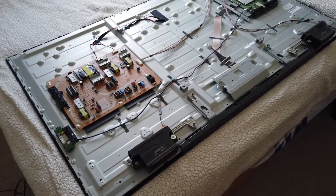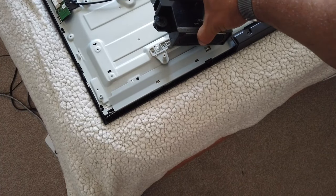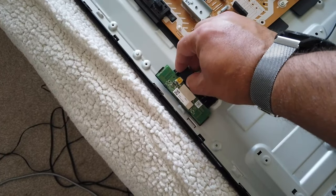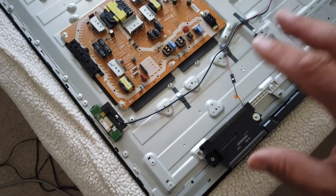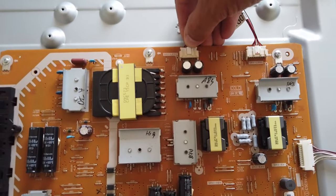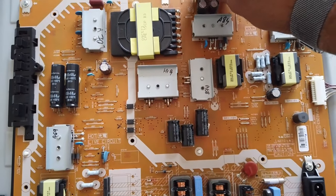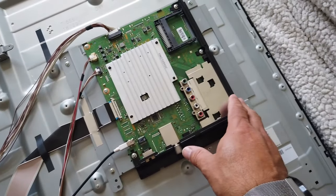So there it is in all its glory. Let's have a quick look at what we've got inside. We've got speakers here, mounted on little rubber doodads which stop them from vibrating and making awful noises. We've got a Wi-Fi card — a little USB Wi-Fi card — you can unplug that. The first thing to do really is to try unplugging everything, reseating all of the connectors on the PCBs here. This is the power and control PCB — reseat all of those connectors, anything you can get your hands on. And then over here we have the computer.